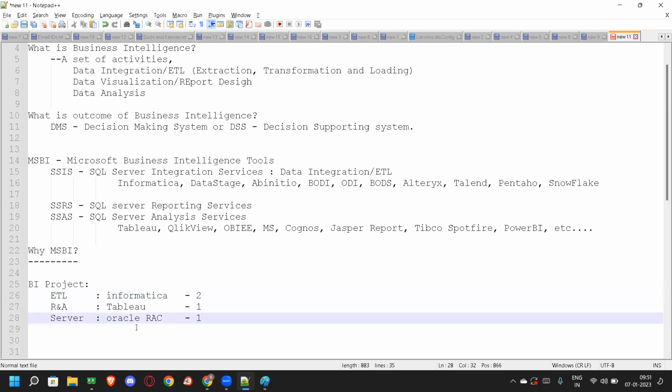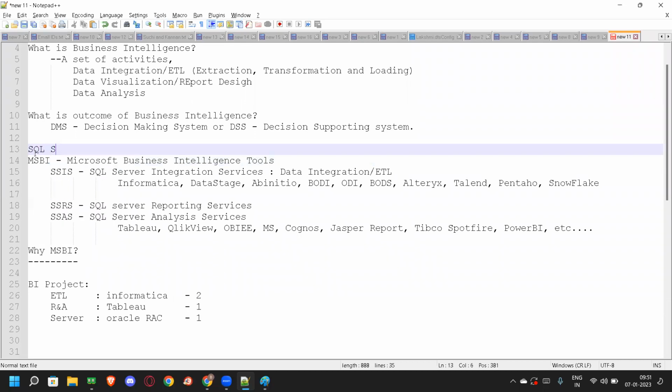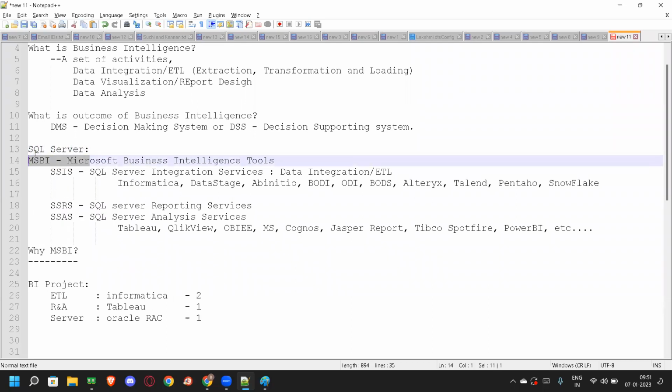It's really bad. Now, one of my friends told me, why don't you try MSBI? In MSBI, what does the first letter stand for? SQL Server. So MSBI is a built-in component of SQL Server. When you purchase SQL Server, MSBI is free of cost. You don't need to purchase it as a separate component.